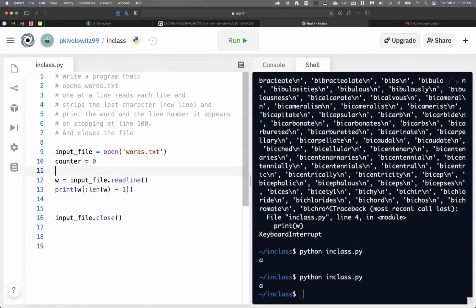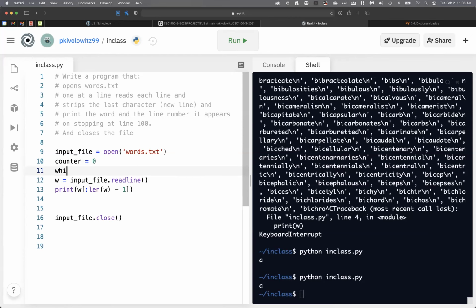Now we need something to loop. We're going to use a while loop. Good. Why? Because it's while the counter is less than 101, so that it stops at line 100. Okay, let's try it that way.